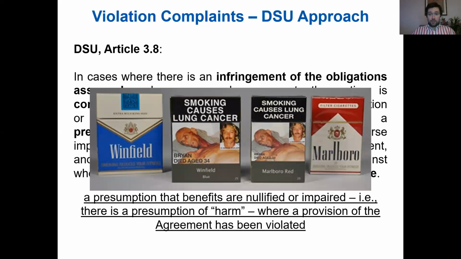This results in extremely strange situations, like the case which I already mentioned called Australia plain packaging. You may once again see the example of this plain packaging regulation: to the sides you may see the usual packaging of cigarettes, and in the center you would see the packaging of cigarettes as it currently stands in Australia. You see that two separate brands look absolutely identical, with the only difference being the identification of a brand in the same font, without any pictures, without any other ways of attracting attention, without colors.